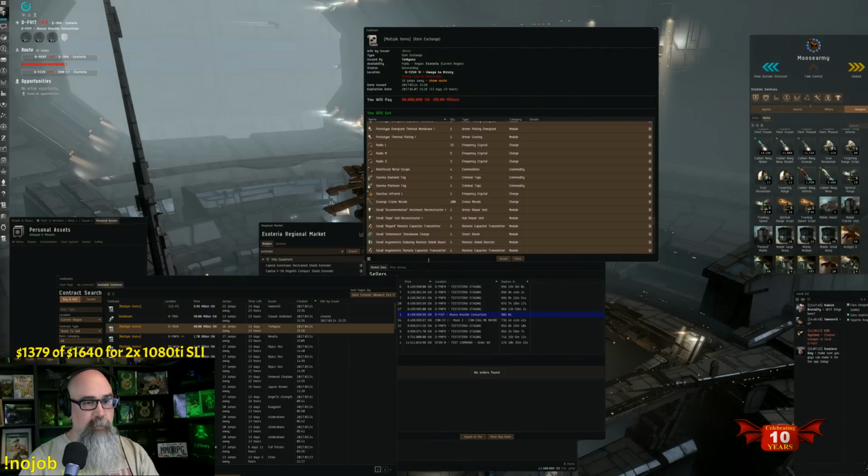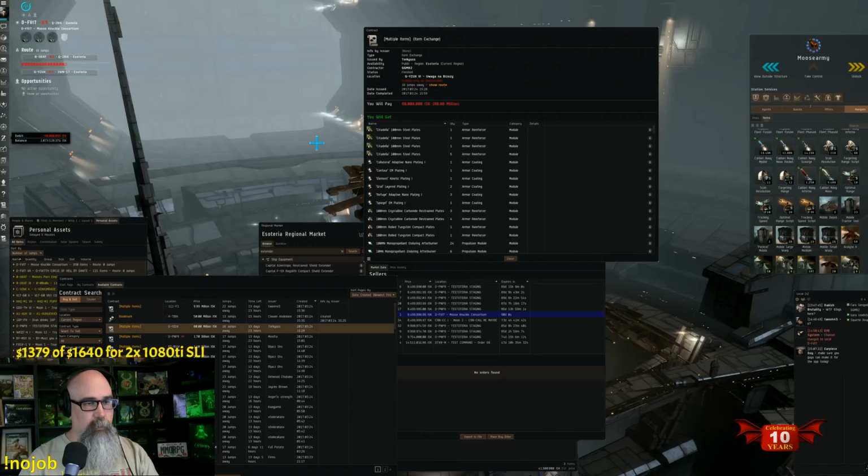Okay, so, and on my way back, since our main marketplace... Wait, what happened? Why does it say accept still? Why is this flashing? There we go.